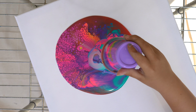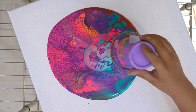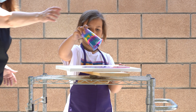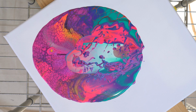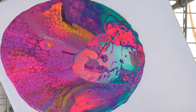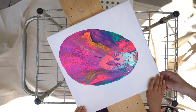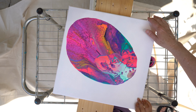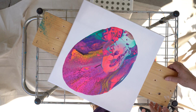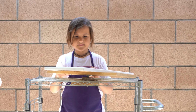Hold it there. Oh, look how pretty the cup is. We should keep the cup. Show the cup. That is so pretty. I gotta spin it. Oh my gosh, just spin it slowly. Or you can even go like this. So you can bring it down. I wanna do it that way, you turn it. Yeah, like this. And then you can spin it a little bit too, because Grandpa made the spinner for you. If you wanna spin it a little bit. But I think it might actually be cooler if you go like that, moving it down. What do you think? Yeah, let's do that.